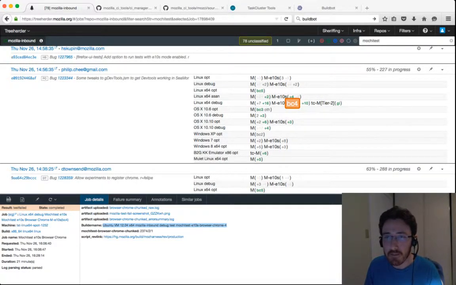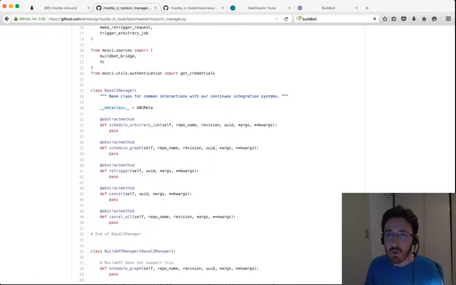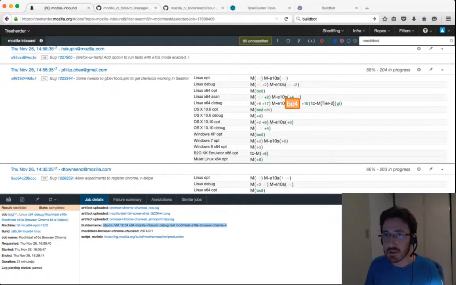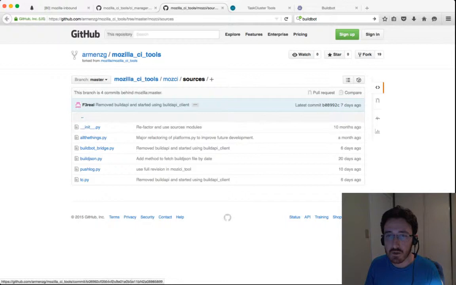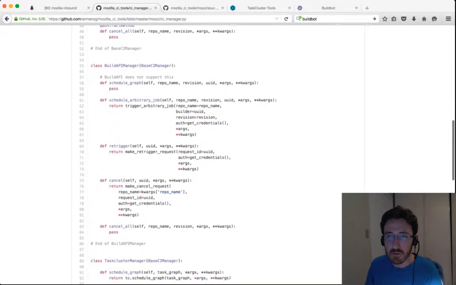Okay, so now when we imagine this push on Treeherder did not have this job running, we would then schedule an arbitrary job. For Buildbot, it's as simple as, you will have to excuse me for a second.